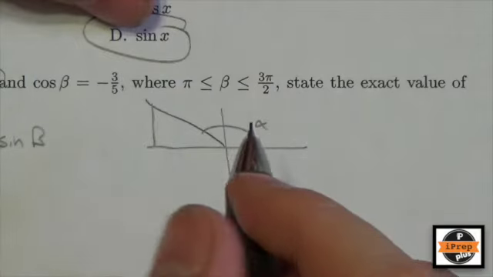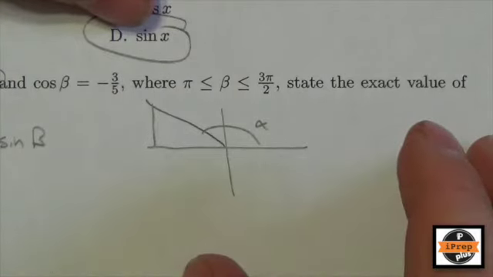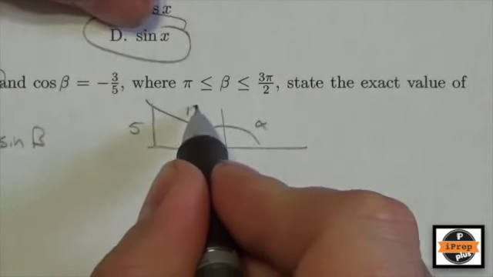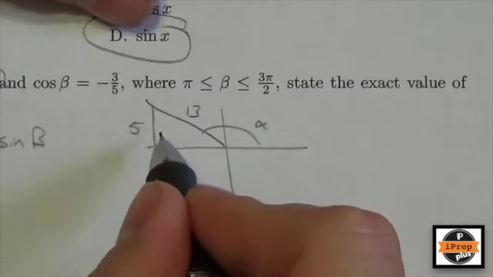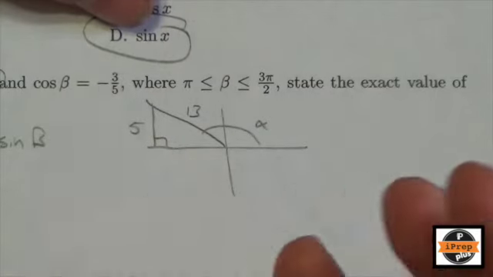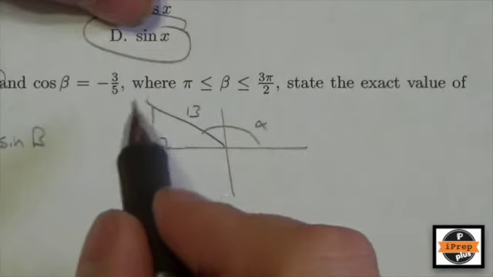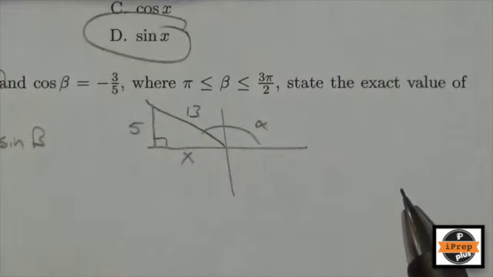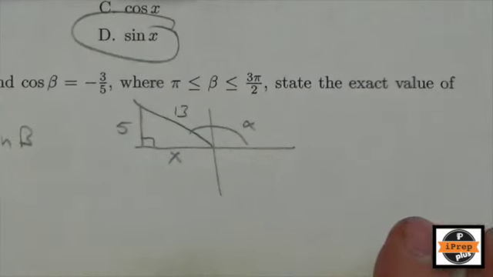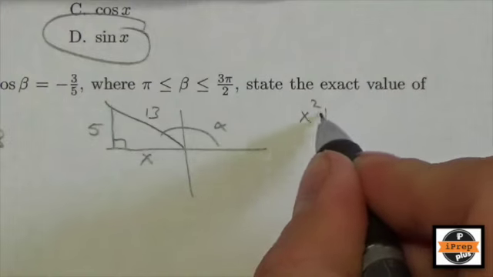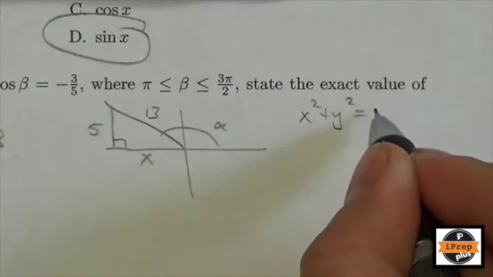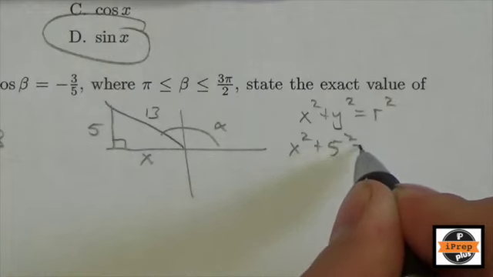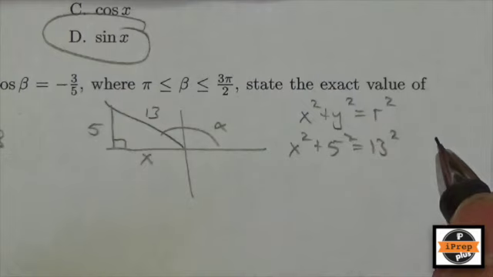Now, more than that, I'm telling you that the sine of alpha is 5 over 13. Now let's think about that. That's going to be the y value over the hypotenuse. So the expectation is that I'm going to know enough to figure out what the value of x is in this particular case. And that's just going to be an application of the Pythagorean theorem. x squared plus y squared will equal r squared. So x squared plus 5 squared is going to equal 13 squared.